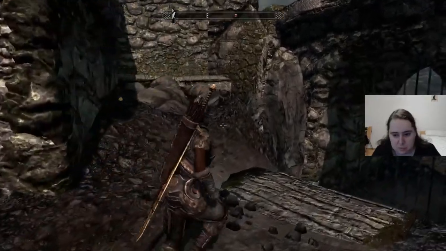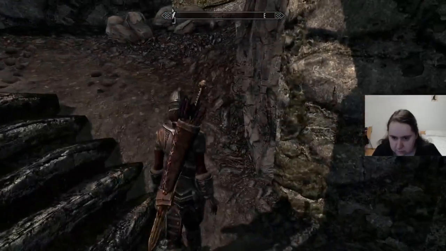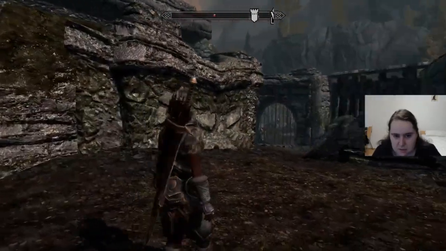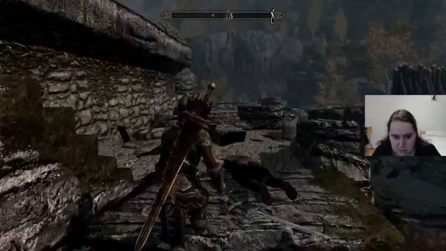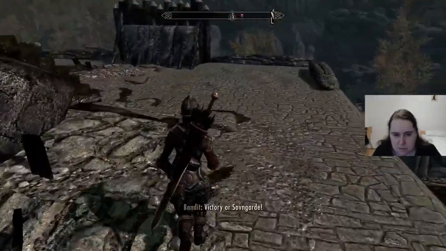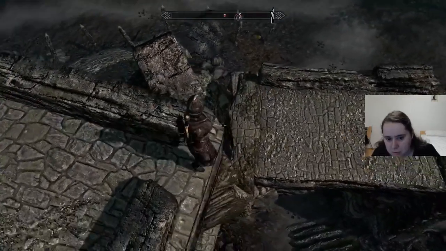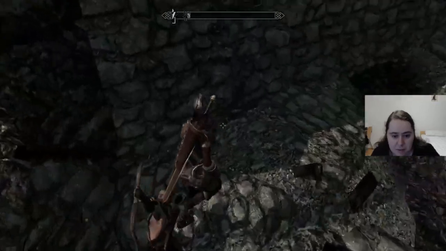Okay, there is one more. The question is where? Can I open this gate somehow? The magic resist I really only need if I'm going up against certain mages or something. This is the entrance to the camp proper, I guess. So we're gonna come back here in a minute. I just need to find whoever is making the noise first. Where are you? Oh, you're outside the camp. Okay.